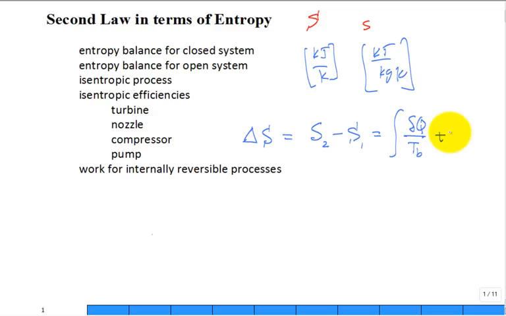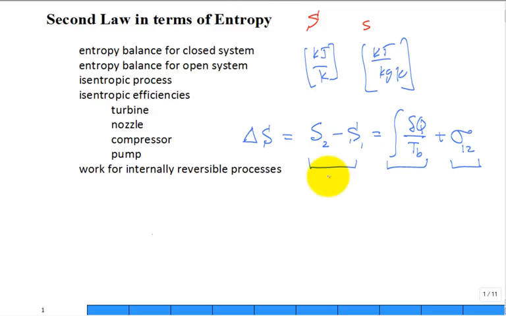We can have the generation of entropy. Sometimes we'll put 1 to 2 on there saying this is how much entropy is generated during the process from initial state 1 to final state 2, or just leave off the subscripts. So we have transfer in with heat, generation due to friction, due to other sources of irreversibilities. General irreversibilities is a term to describe the generation of entropy. And so that's the entropy change.